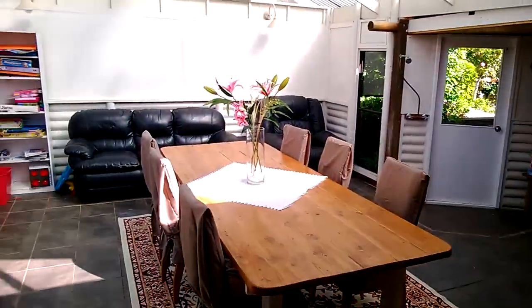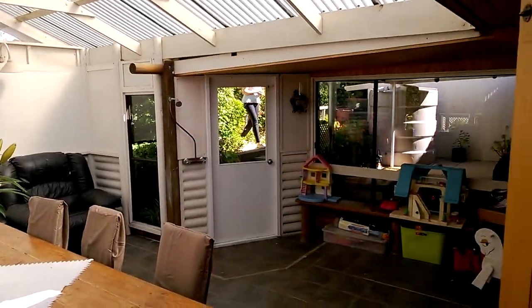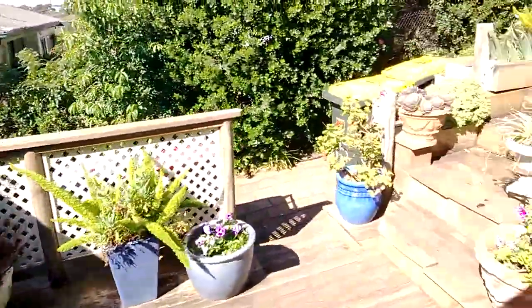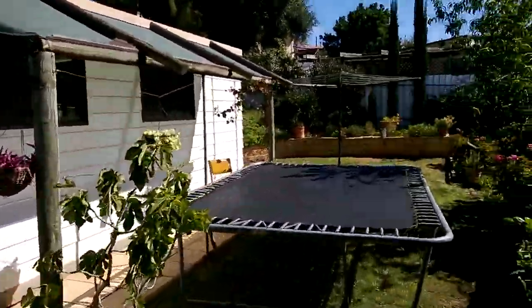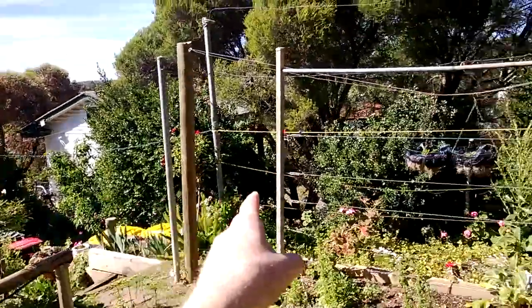You can negotiate the dishwasher and fridge if you like. This is the entertaining room. There are a few cracked tiles but that's okay. We'll go around to the back of the house — the trees, the decking. Up here we've got a shed and lovely lawn at the back, and the swing set can stay if you want.